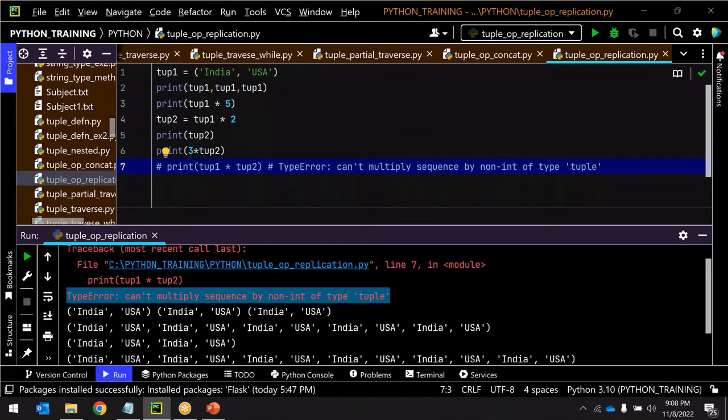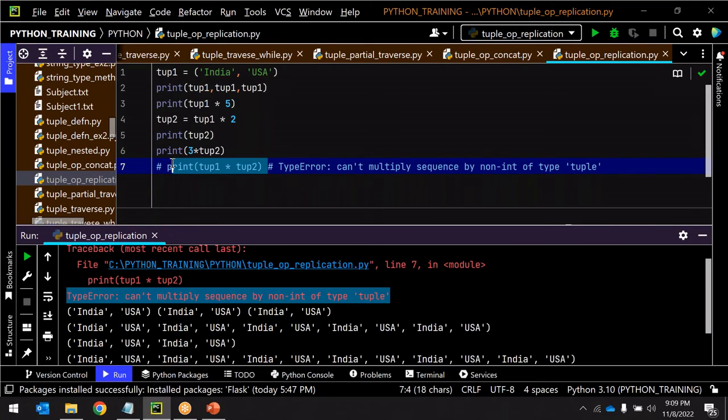We do have 3 major data types that fall under sequence. So we cannot multiply or replicate a sequence with another sequence. We have to have one integer followed by one sequence. In this case, the sequence is a tuple.